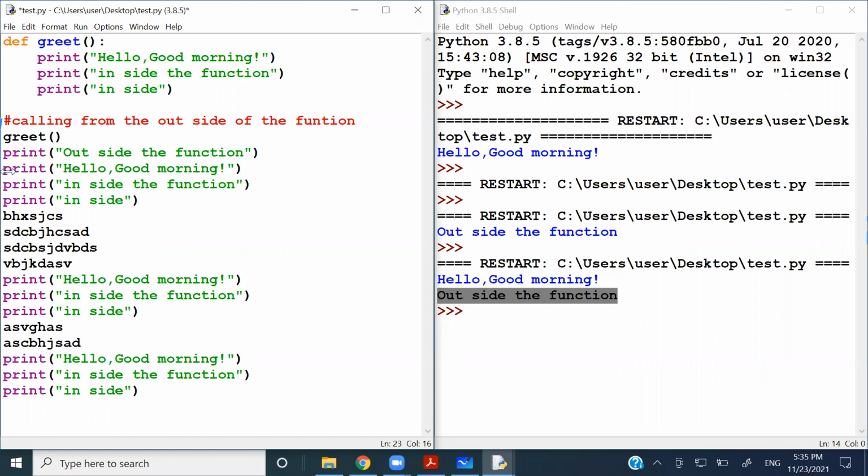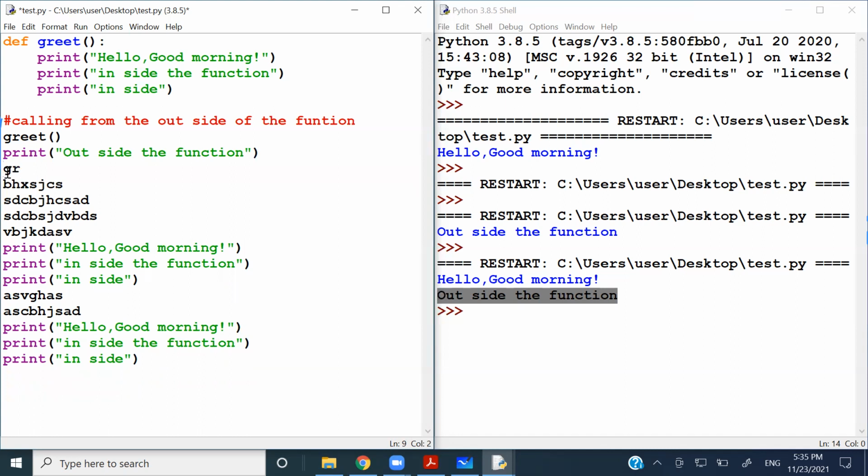Without having these 12 lines, 3 lines here, 3 lines here, 3 lines here, we would only be using the print statement. Otherwise, when we have defined this def function, we can just call it, like we called the greet. So here we only need the calling statement greet.